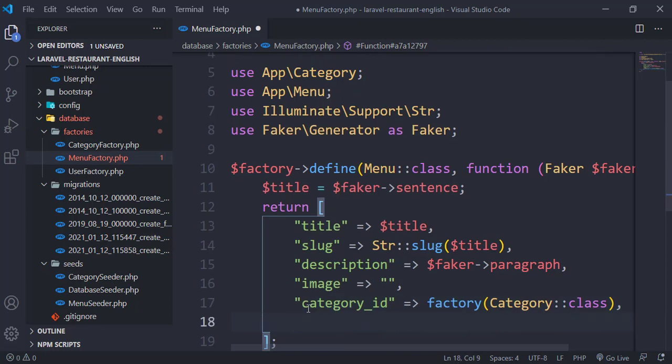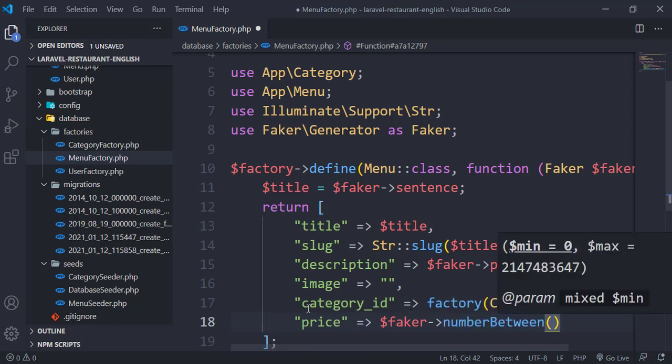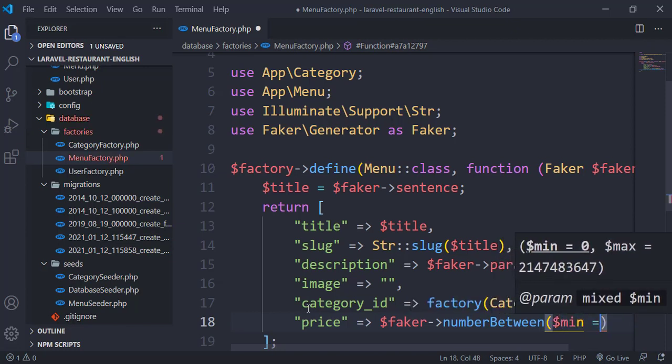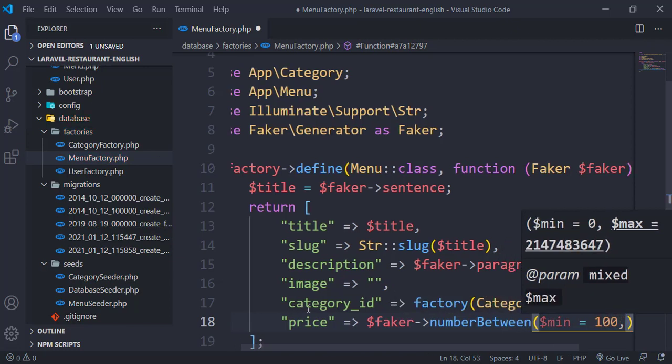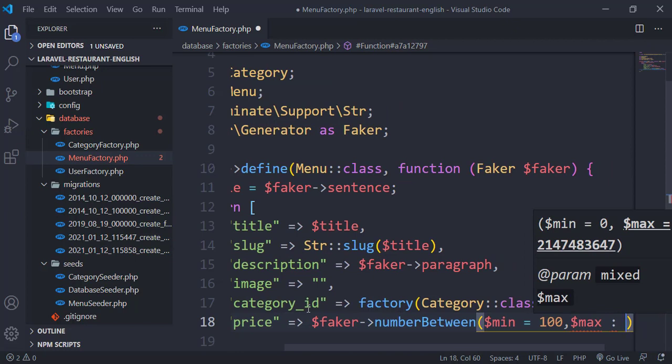And for what's left, the price, we'll use faker to generate a number between min, which will be 100, and max, which will be for example 500.